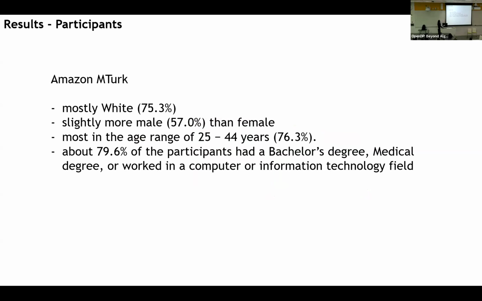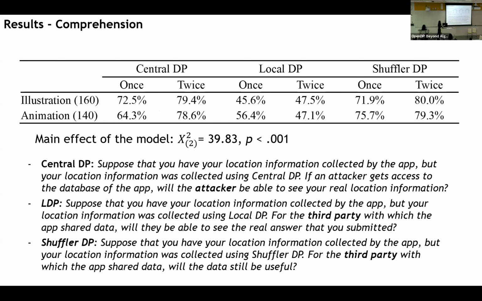So the study was conducted on Amazon Mechanical Turk. All those things are the typical MTurk user. In fact, we also checked the participants' DP background, and most of them don't have a DP background. The study was conducted around 2021-ish, and I think at that time we didn't have a lot of DP studies on those online platforms. So that might be the reason for this distribution.